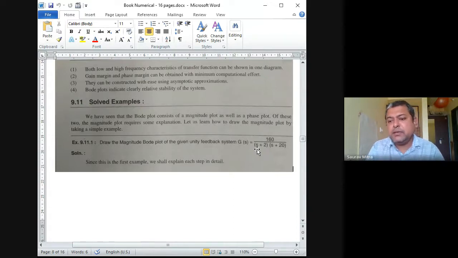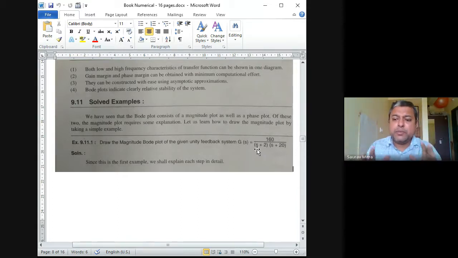Whenever omega PC is not there, why is omega PC not there? Because the maximum phase is minus 180, so nowhere in the whole phase plot will it cross minus 180 and go below. It just doesn't go. So this Bode plot will give us that the phase plot will never cross minus 180 and go below. Hence, omega PC does not exist. If omega PC does not exist, gain margin is positive infinity. For stability, we want positive gain margin. For stability, we want positive phase margin.